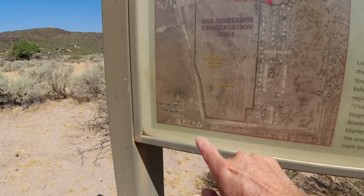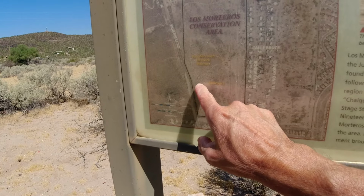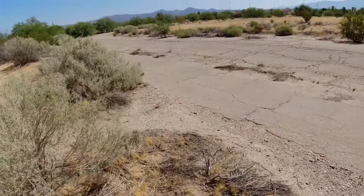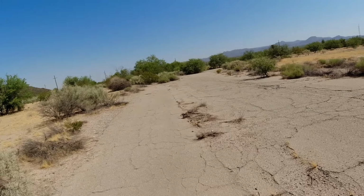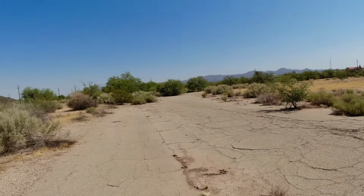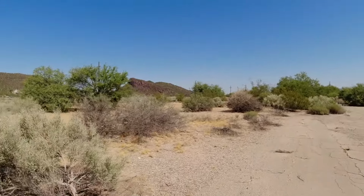I've been to this ball court before, because if you park here and go this way, there's a sign there that tells you there's a ball court there, but this thing is completely filled in with trees, so it's very, very hard to see it. So I guess at one time you was able to come over here and park on this side. I still haven't seen any signs. I read it somewhere on the internet that there was a stagecoach stop in this area over here at one time.